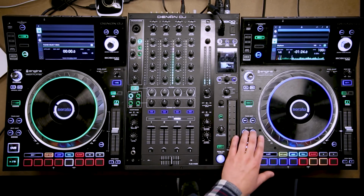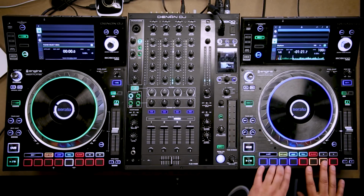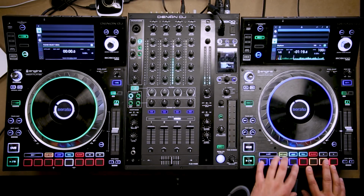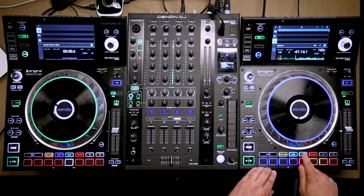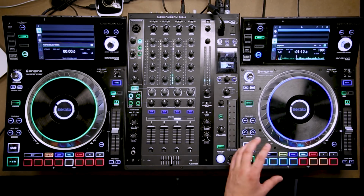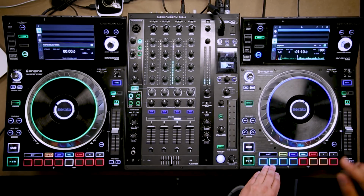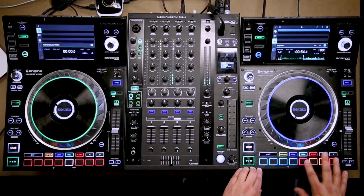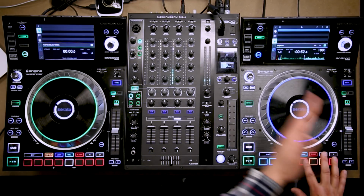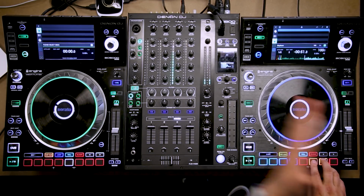I know that's got dedicated beat jump controls on the left, but if you do want to have them mixed up with the loop controls, so you can do a combination of things, that's how you get them on one performance pad mode. Roll is similar. Instead, the loops turn into loop rolls, so that means that they loop and then jump forward to where it would have been if you had not looped. Again, you've got the beat jump controls on the right. So the two outer ones do the jumping, and the two inner ones set the length of the beat jump.